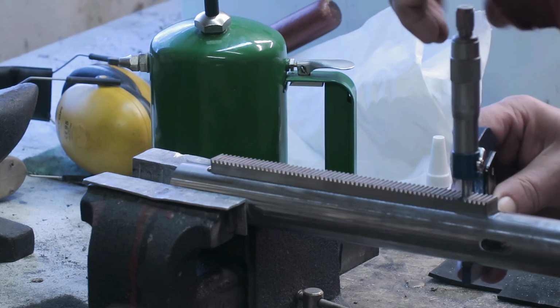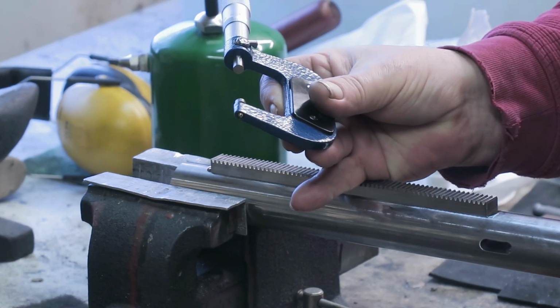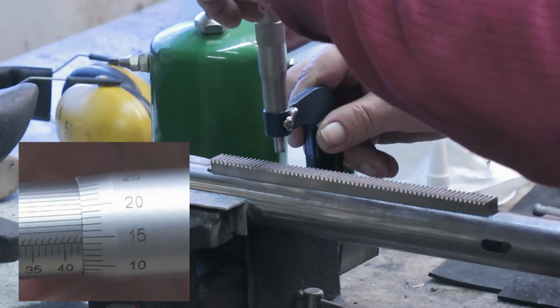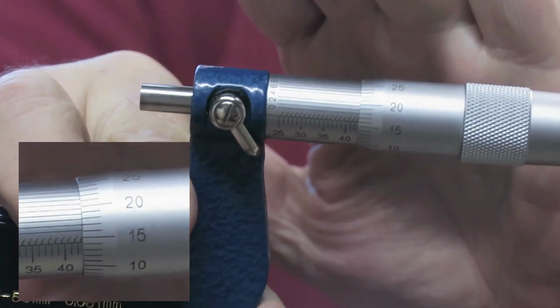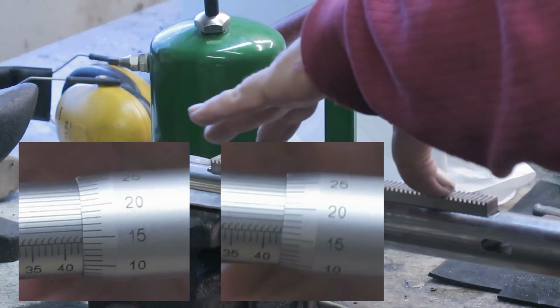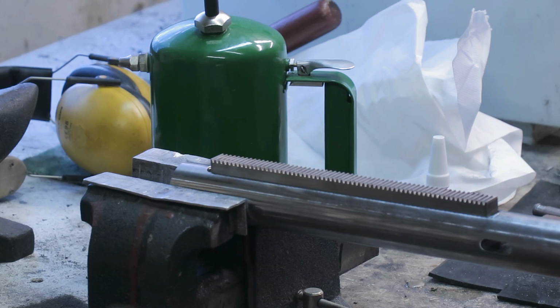Well, I actually measured it already, and so this one reads 43.14, as you can see. Hopefully this, yeah. And it was about here, and then here, well, 43.16. So I think if we have 14, 16 hundredths of a millimeter deviation in thickness in these two points, it's straight.